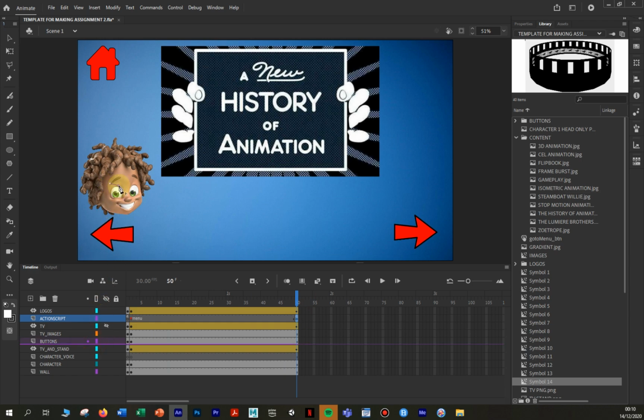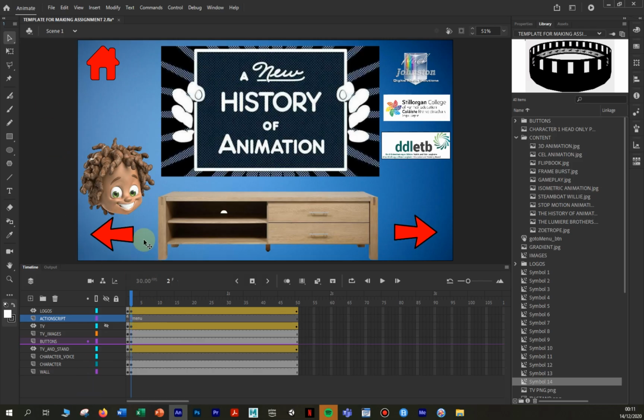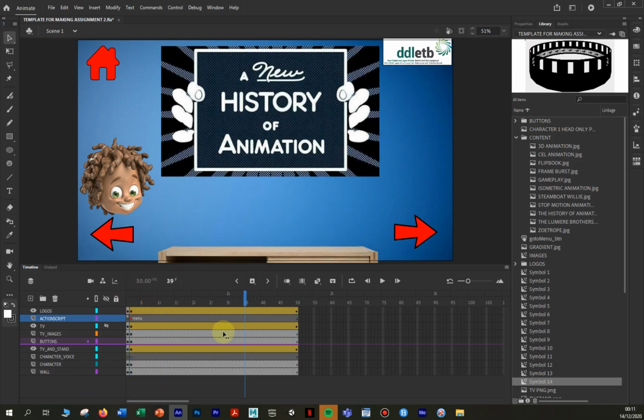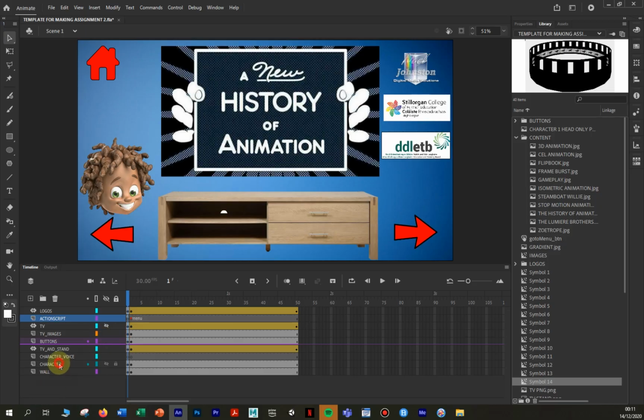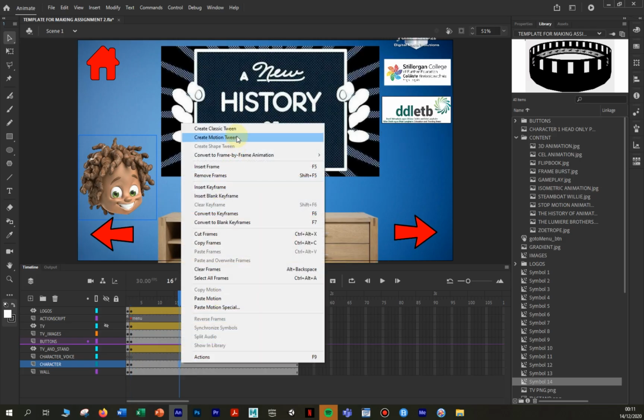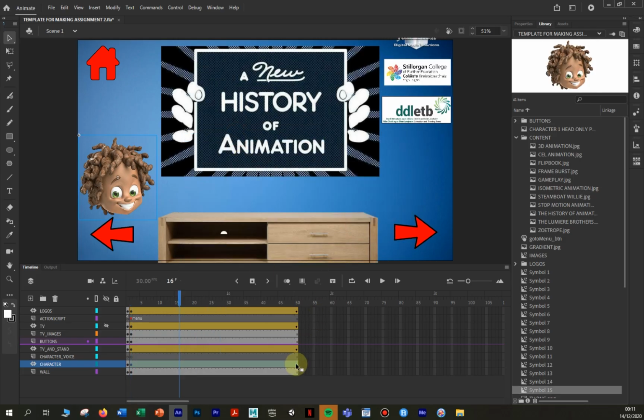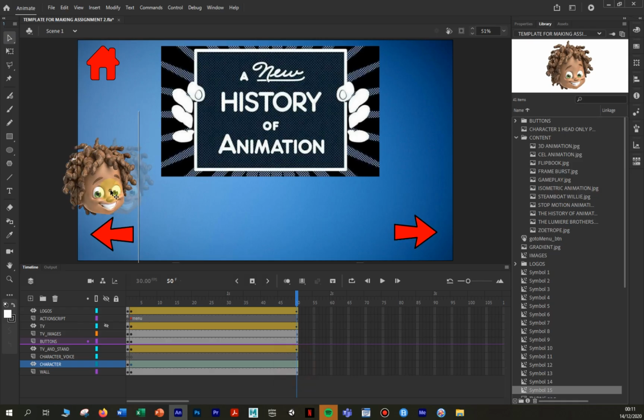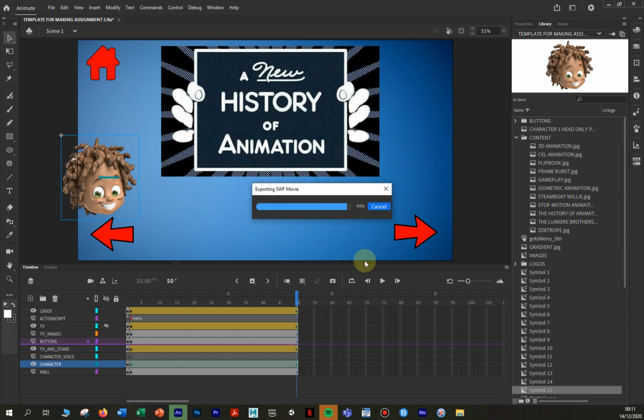Now, we said that we would also bring the character's head back. So let's have a look at that. Okay, so there's the character's head. So here's the character. What we want to do is we also want the character, again from here, to move back ever so slightly. So I'm going to create a motion tween for the character. And on the very last frame, I just want to pull the head back just a little bit because we know it's going to get in the way. Okay, so let's just try that and see what happens. Hopefully we won't get an error because there's very little code in it.